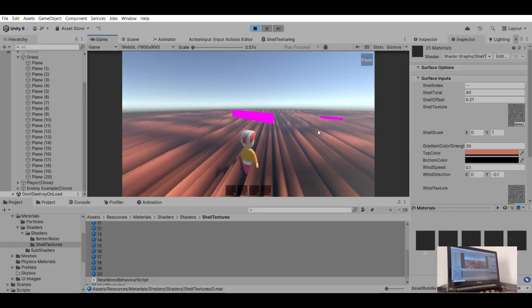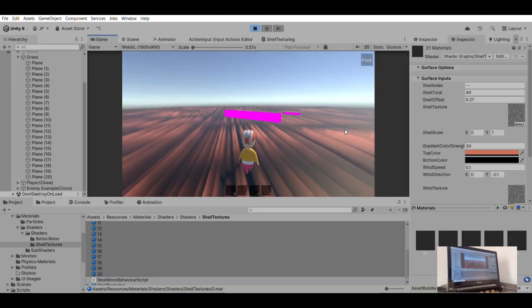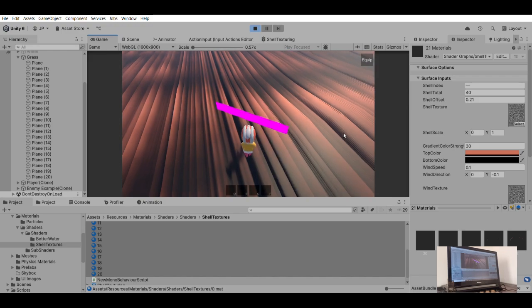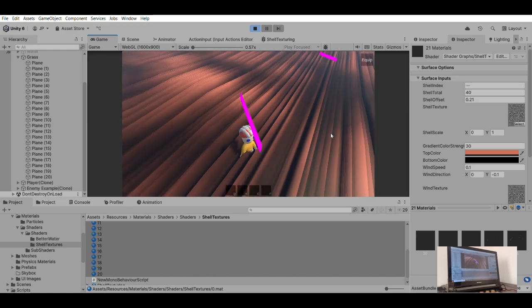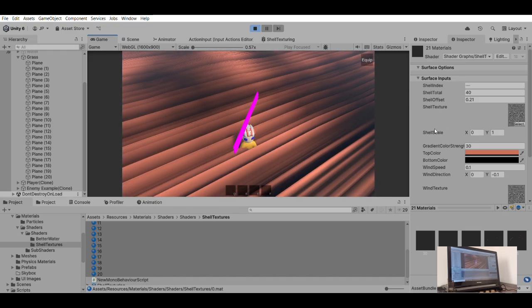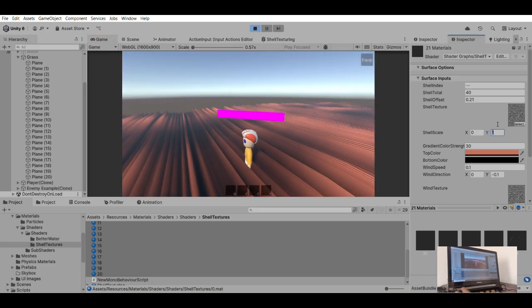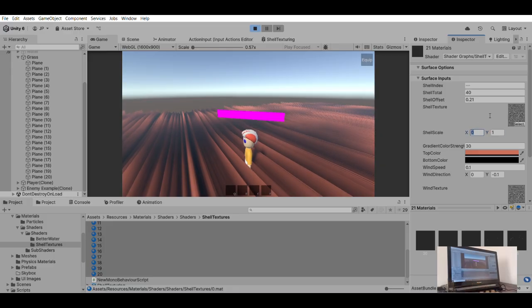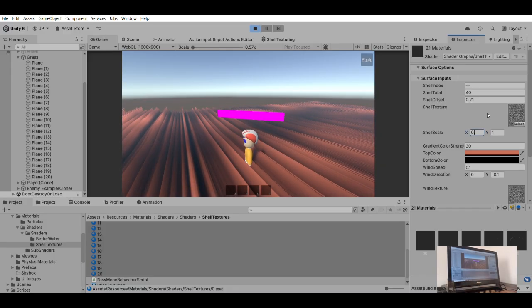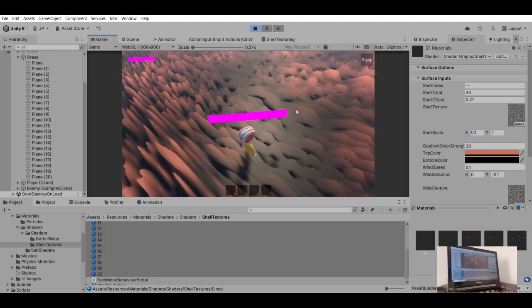It's like an interstellar thing. This is why I want the shell scale to be a vector too, so you could change the x-axis or y-axis. I could make it 0.001, something like that.